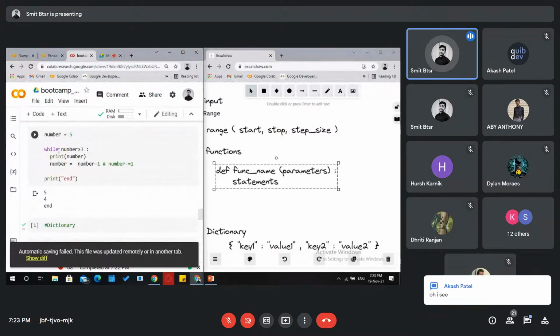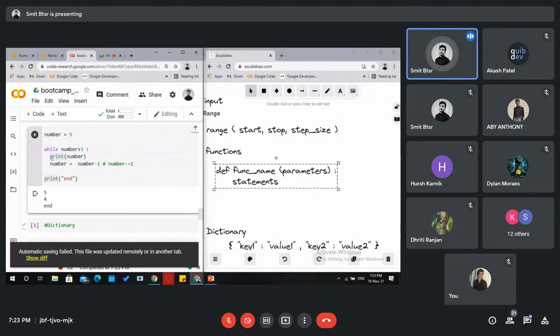You can see this while loop. What we are doing is this colon, and then in the next line we write one step inside it. So by giving some space before it, Python can interpret that these 2 lines of code are inside this loop.